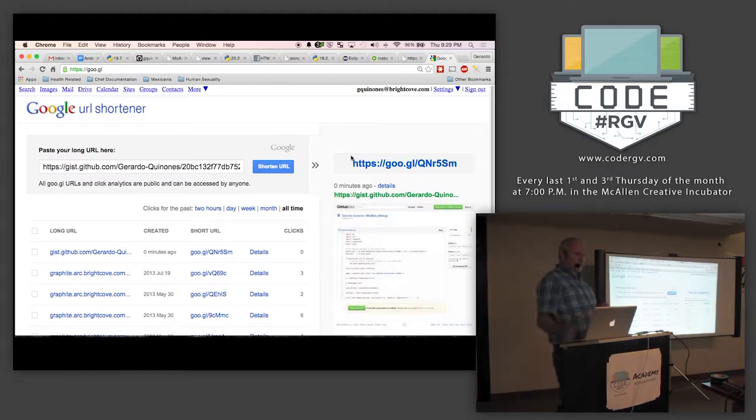Yeah, just on your browser, go to https://goo.gl/QNR5SM, and that will bring up the code.